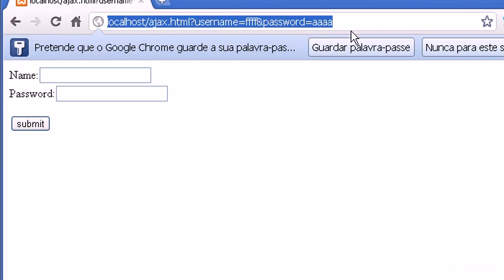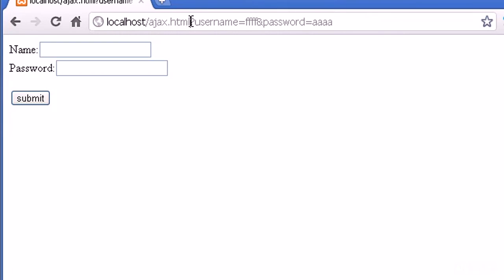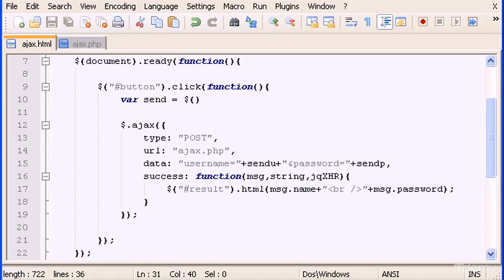Basically, I don't want this to send any information in the URL. I want to send the information through Ajax in the background, okay, without reloading any of the URL.